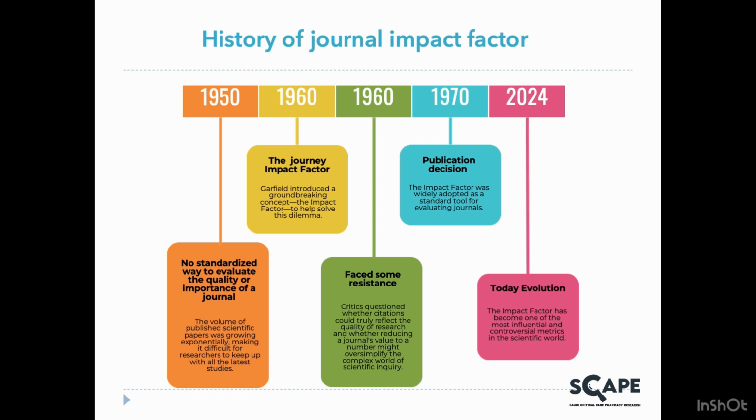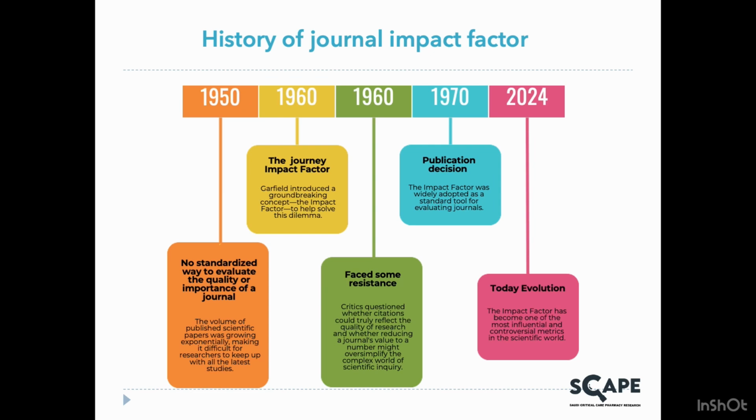So, what does that mean basically? The main goal was creating a quantitative tool to measure a journal's influence or impact. Basically, how often the articles published in this journal were cited by other researchers. So, when we see the calculation, it is the number of citations to the journal's articles in relation to the number of articles published in this journal. That's the main concept of journal impact factor.